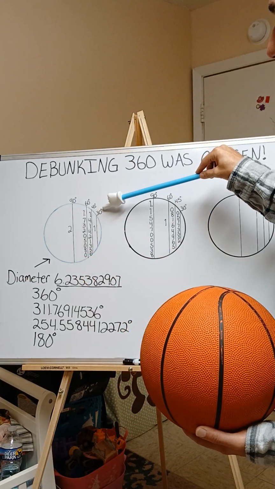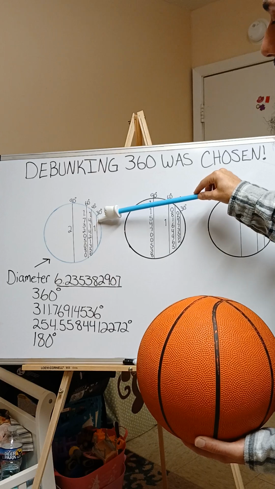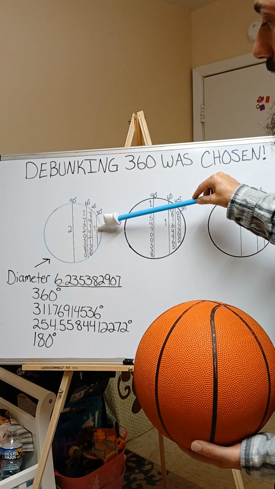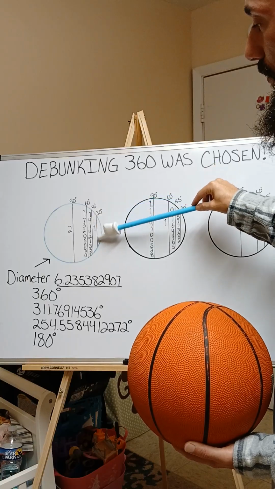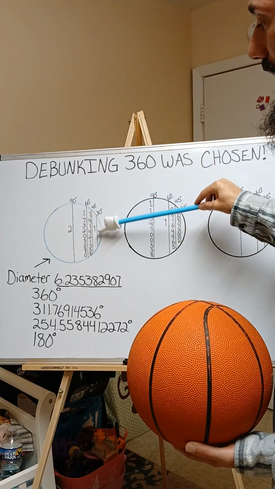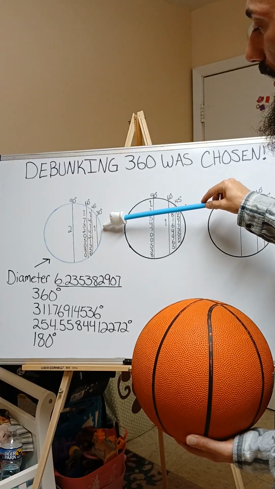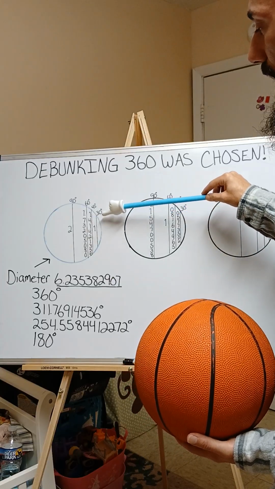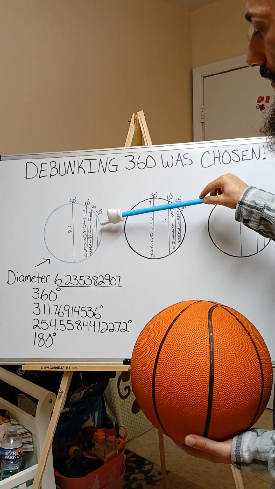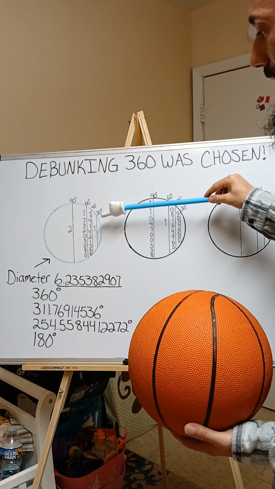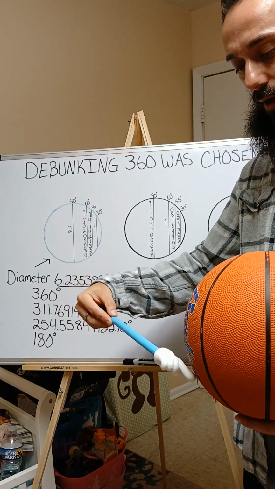Now, moving down to 30 degrees, the inside height inside the ball or circle is 1 inch tall. This position is always equal to the radius. This inside height will always equal the radius of the circle or ball. Now, whenever we take 1 and multiply it by pi, you'll get 3.117691456. That is the circumference at 30 degrees all the way around.